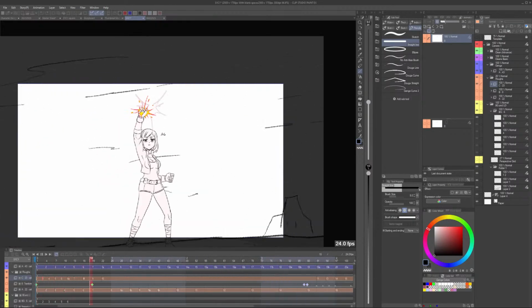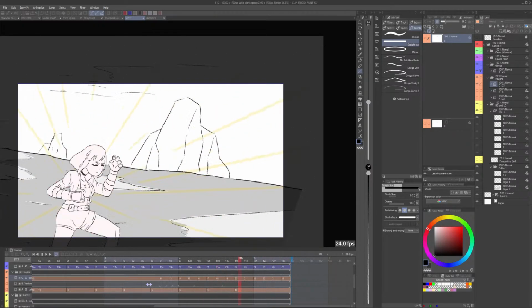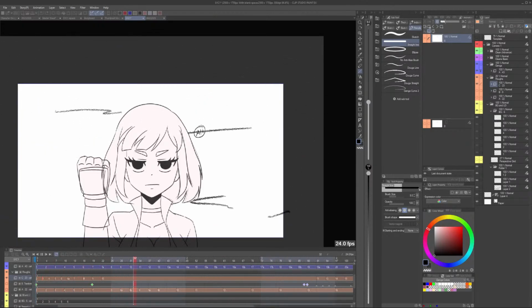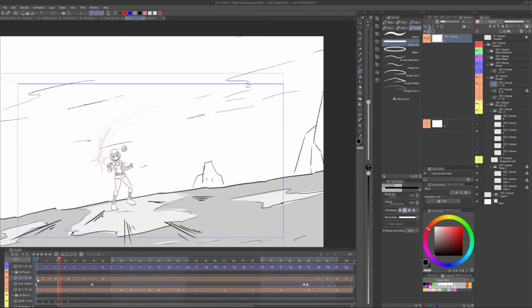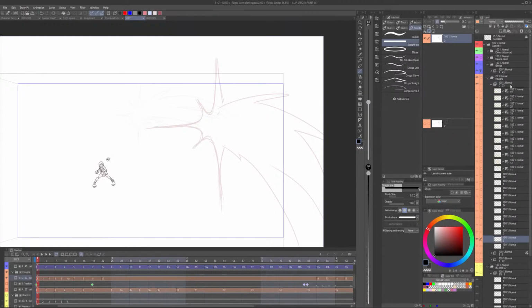But again, as I was saying, the first part of this animation won't be the same. This special effects animation, I'm gonna change a bit. Let's see what I can come up with.